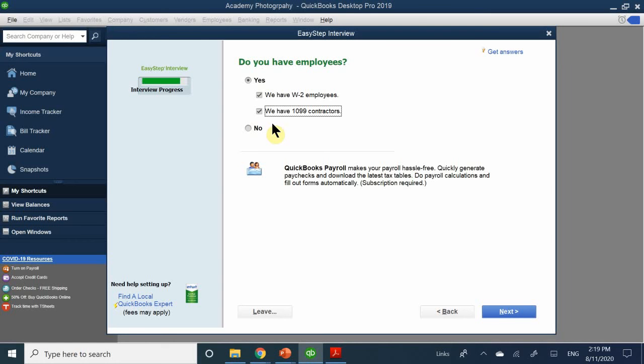So you want to make sure that you understand what the differences are, and this is going to be tied to when we look into the payroll chapters, chapters 10 and 11. Same thing with your business plan. I asked you the same exact questions. Do you have employees? What kind of employees are there? Are they salary-based employees or wages-based employees? Do you have independent contractors? I asked you all those questions. Same thing here. I'm going to choose yes. I have both a W-2 worker and a 1099 worker.